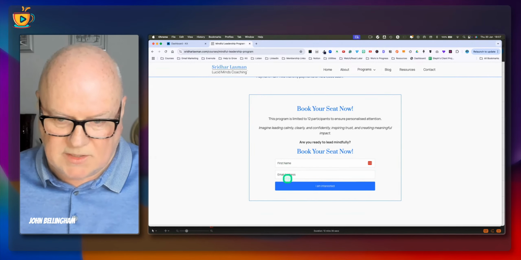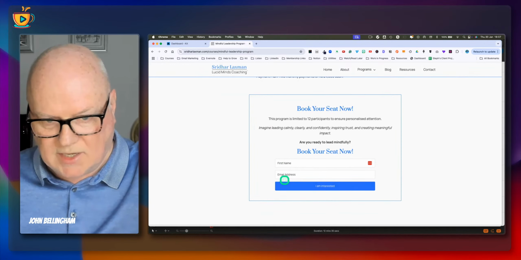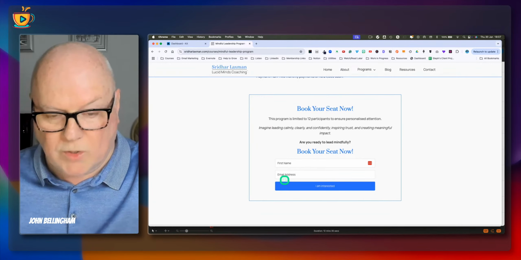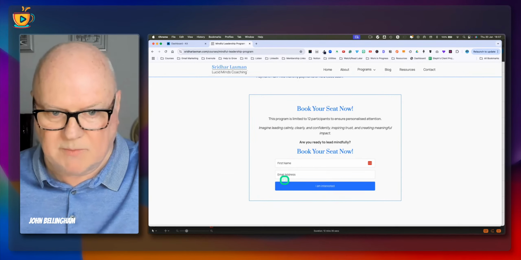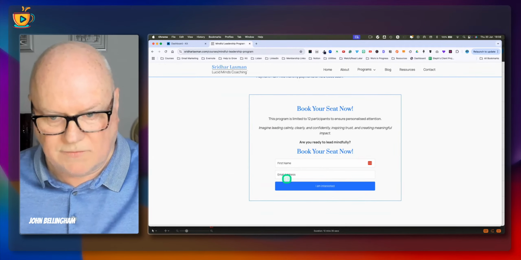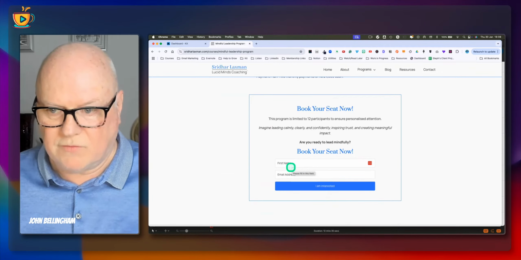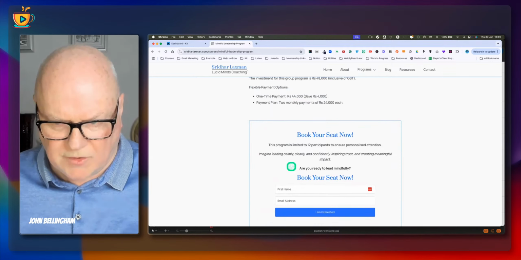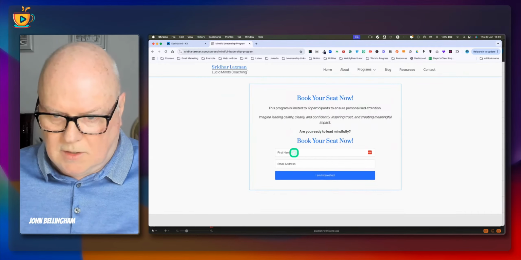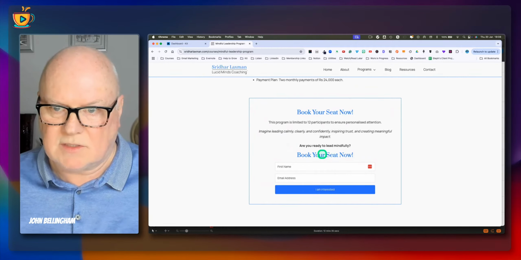Right. And anyone who submits their details through this gets then added to his waitlist inside Kit, and then it keeps a counter of how many people are interested in that course. And then when it meets a minimum quantity, I can't remember what the number is, if it's 8 people or 10 people or something, he then will schedule the next training course for that particular topic, for the group training programs. And that's the way the four programs work across the site. It's 12 participants, it tells you on it, so it's 12 once it hits 12. So yeah, that's how he wanted it done, and that's all live now.